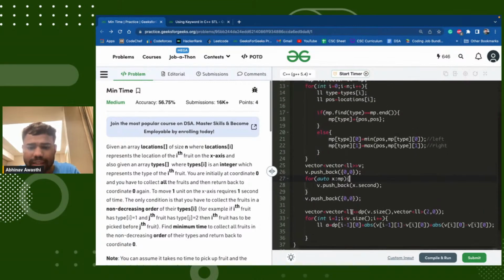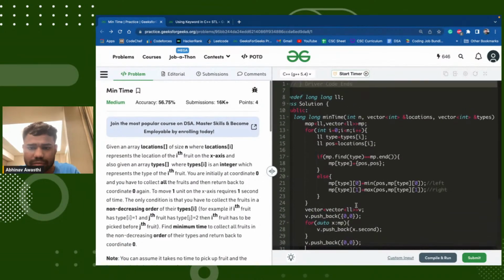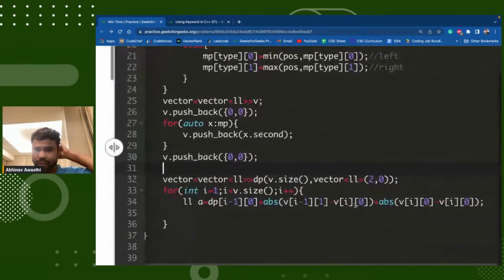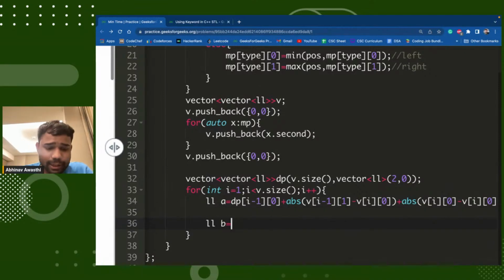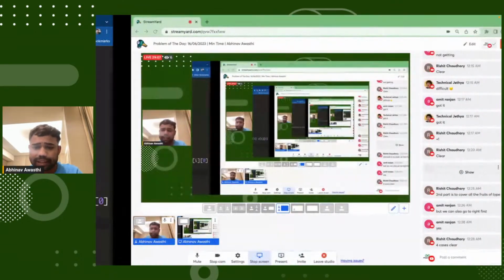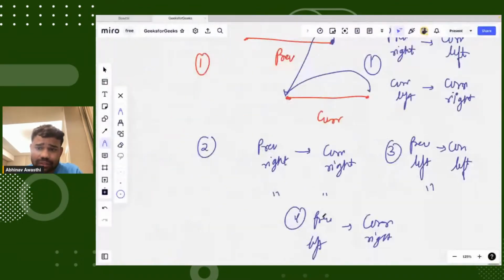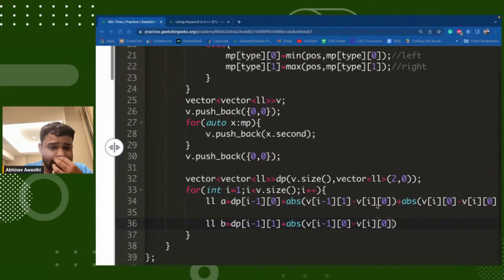Now the second thing is, let's say LBB, that you are at, like first take element 1. Now it's saying you are at the left extreme of the previous, and you are going to the left extreme of the current. So this is the case here. The case is left extreme of the previous to left extreme of the current. This is the second case.